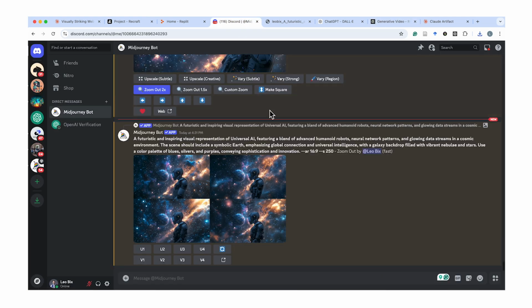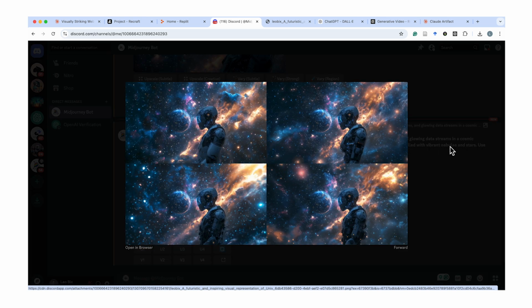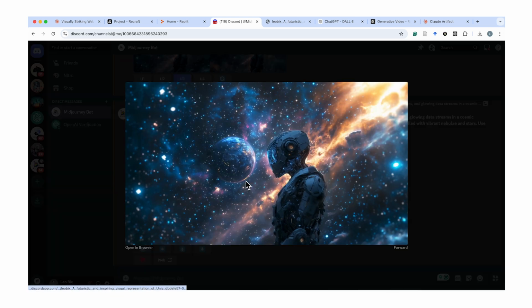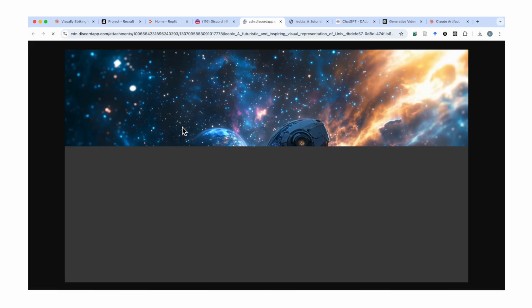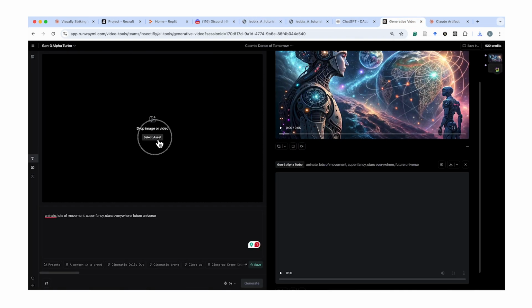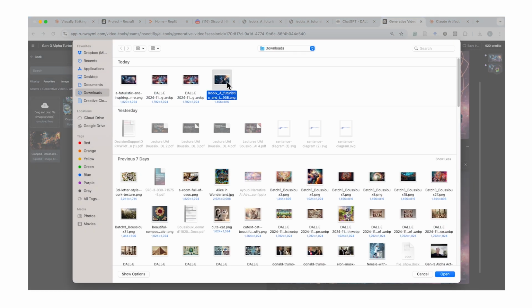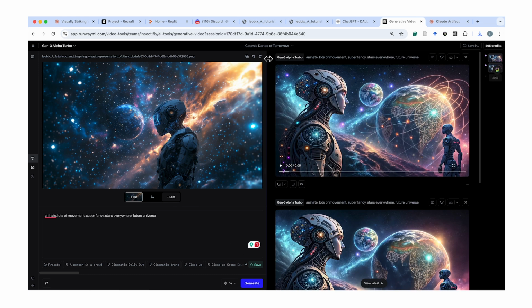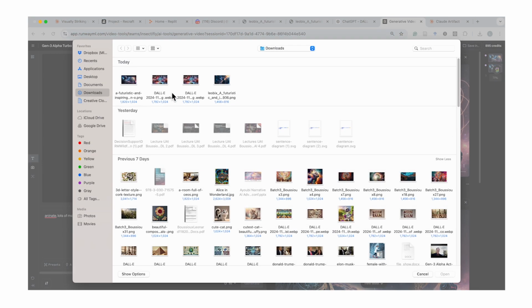Let's look into also my zooming out from Midjourney. They're all very similar, as you can see, very small variations. It's your style to choose which one you prefer. Me, it's the third one for very subtle reason. I don't even think it's more about how my intuition feels. I'm going to save this image as well. Going back now to Runway, I'm going to select and I'm going to upload that image. And I'm going to use the exact same prompt just to see what I get out of it. And I'm going to do this one more time, this time with my Dall-E picture.